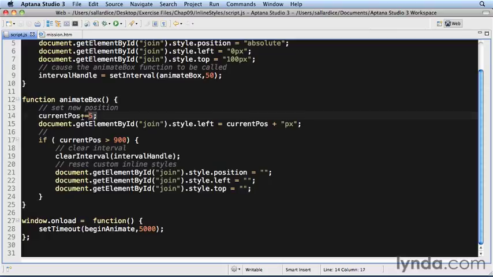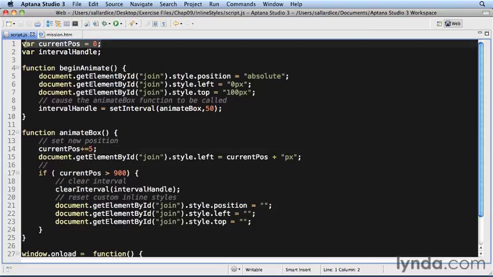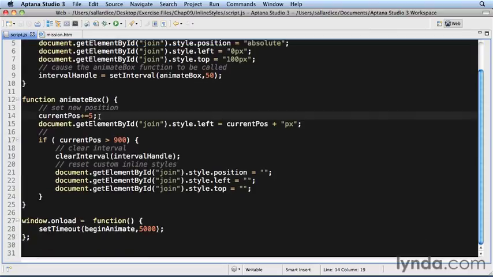First thing it does is say whatever the current position is, I'm going to add 5 to it. In fact, the first time this ever gets called, current position will be 0. So we add 5 to it. I then grab that div and set its style.left property to whatever the current position is, and then I'm going to use the plus sign and add px, remembering that we have to pass in any units that are used by that CSS style, in this case pixels. Now currentPos is actually a number, but px is a string, so it will concatenate these together as a string, so it will be 5px, 10px, 200px, and so on.